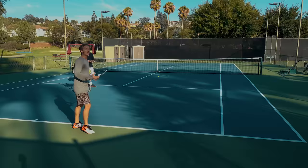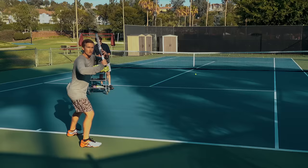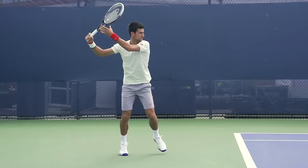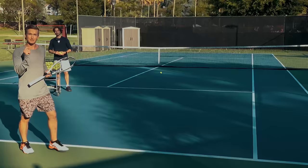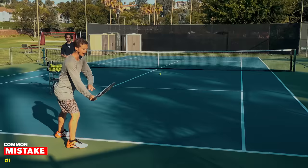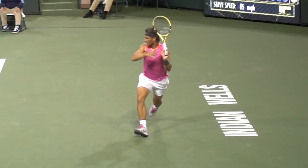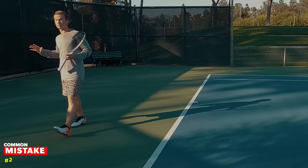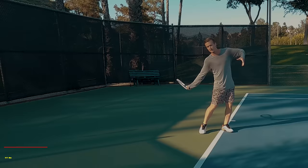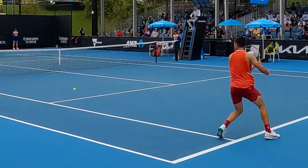After you've mastered your ability to prep the racket up on this side of the body, the second element you must master is your ability to fluidly achieve the backswing position. The common mistake: when players execute their backswing, either the racket is too far in front of the body — creating tension in the arm and preventing that fluid whip-like action — or the racket travels too far behind the body, which allows easier arm power but prevents generating the ATP forehand's combination of massive power and massive spin.